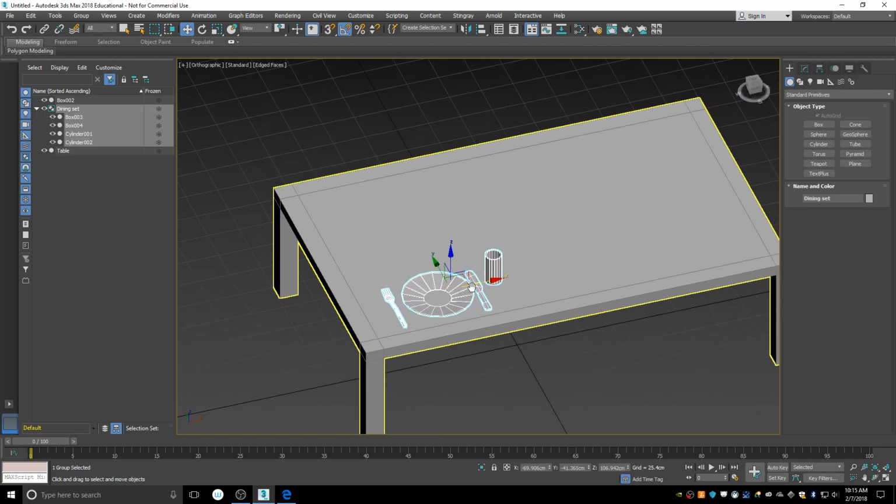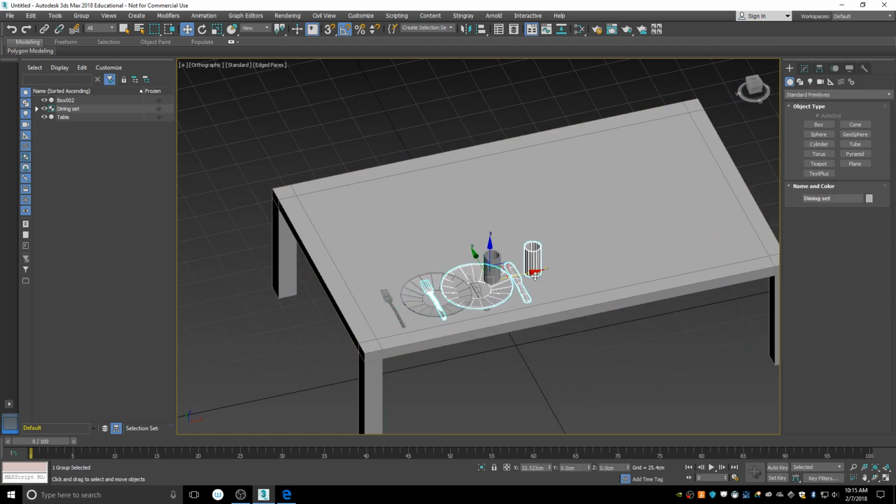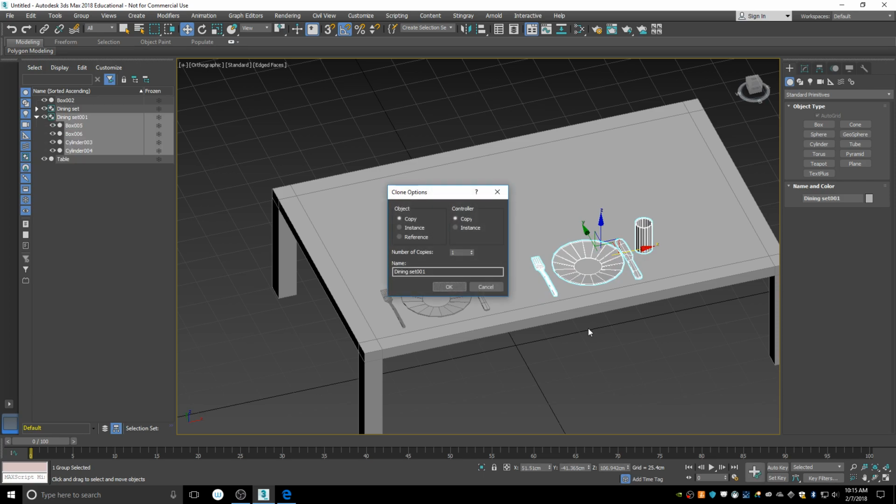Now I'm going to select on this shape, hold down Shift, and then drag out. It's going to say if you want to make it a copy or an instance or a reference. Well, realistically, I suggest using an instance, because an instance means anytime we do changes to one, it affects the rest of them. So if you ever want to change, for example, this fork, it's a lot easier with an instance, because if you change this one fork, it's going to change all the forks inside your level.